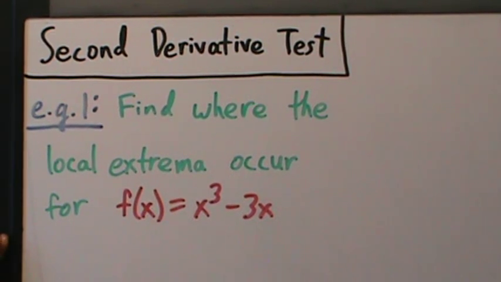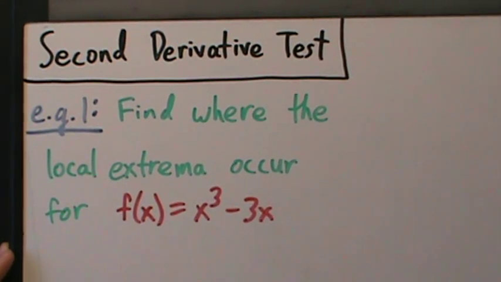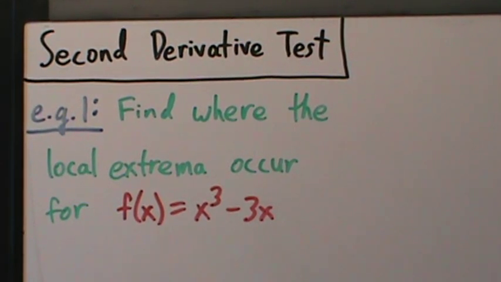Okay, so now we're ready to start some more complicated examples with the second derivative test. In the last couple videos we did an intro with the second derivative test. We talked about what it is and kind of why it works. And then we looked at some simple examples that illustrate the possibilities. Now we'll do a more complicated example.